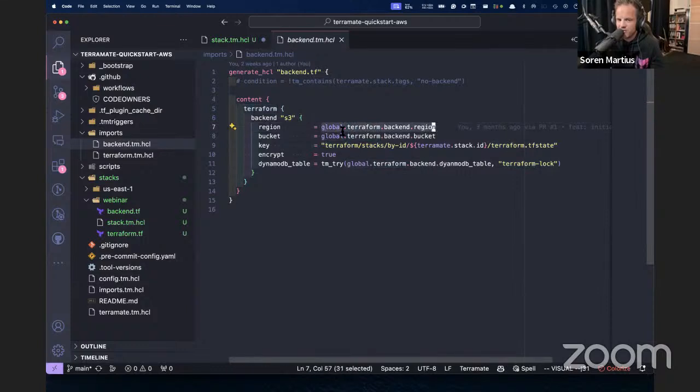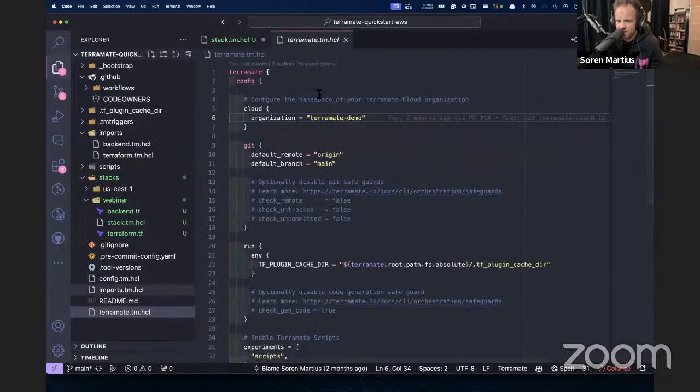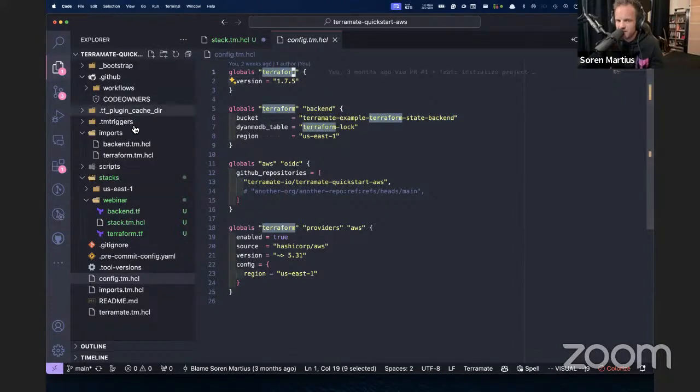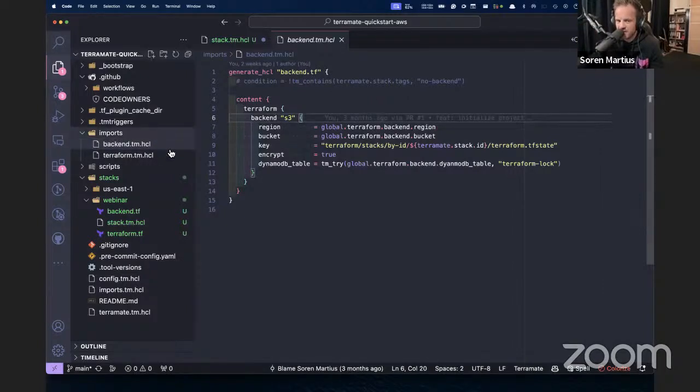And then we use language constructs in Terramate, such as globals, which are a nice way of declaring data once. So for example, here we say globals terraform backend. We can declare the buckets used for the backend, Terraform versions and whatnot, and it's going to be reused inside this code generation. But you can also override, extend, and inherit this at any level of your stack directory tree.